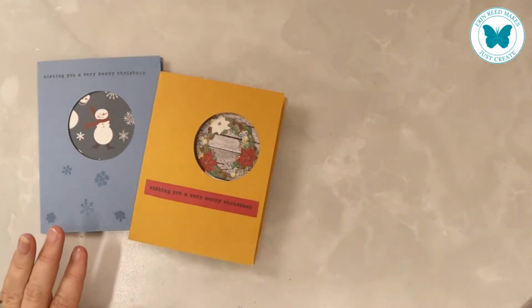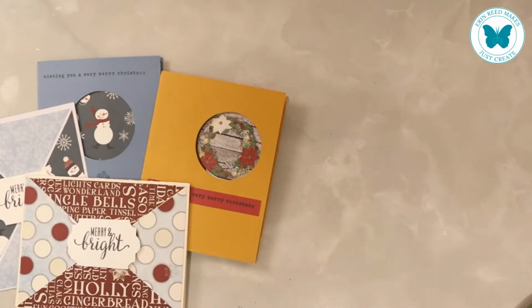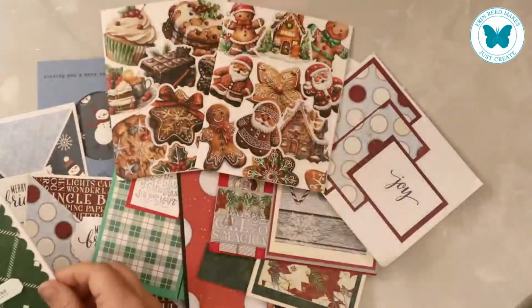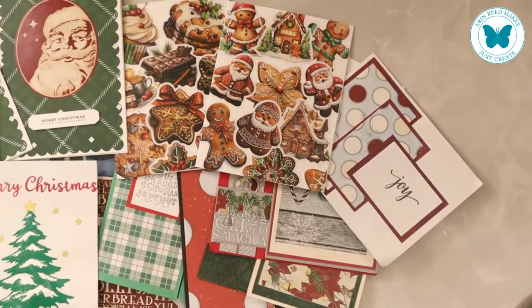And again, those were all from Kay, Iowa is the best I can describe. I'm sorry if I don't have, maybe it was Christine. I don't remember. It's on the spreadsheet. So gorgeous, gorgeous cards. Oh my goodness. We have so many cards. This is only one of a few videos that will be coming for this 2025 Christmas card swap from all these amazing card makers. So much inspiration I have gotten.